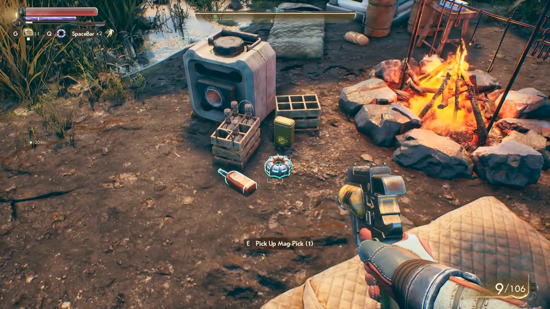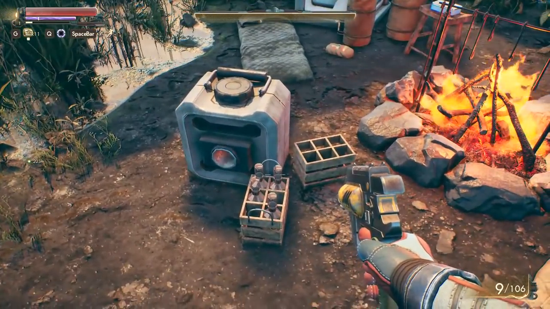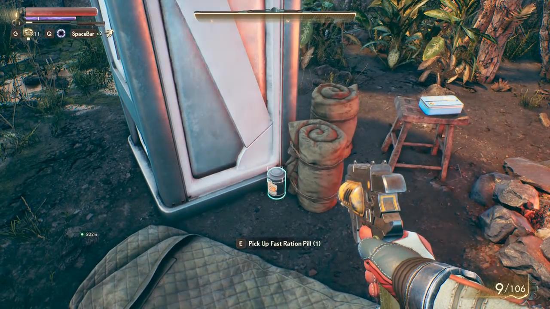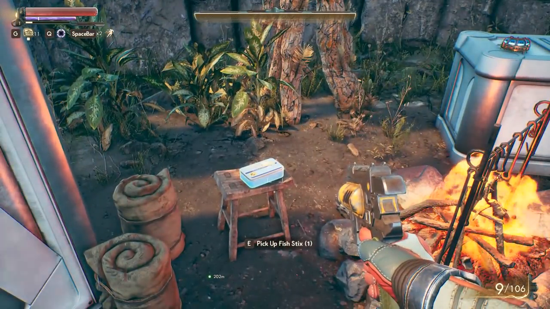All right. We got more of these mag picks here. We got a bunch of food. Tarmac and cheese. That's like right out of Fallout. Don't they have some kind of mac and cheese? Fast ration pill. Fish sticks.